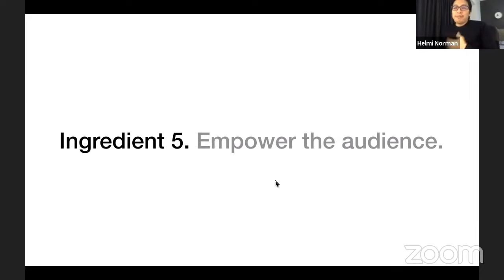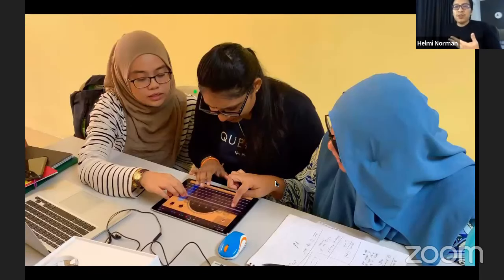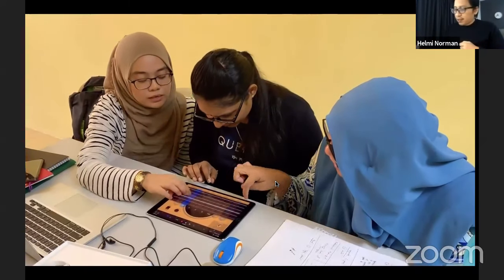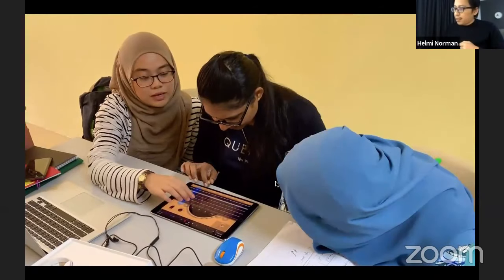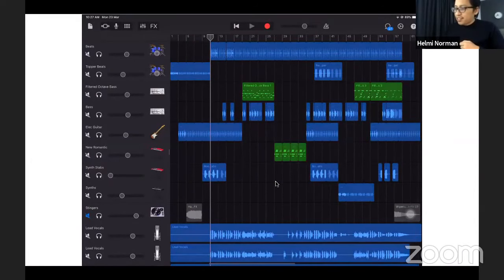All right. So empowering the audience. Ingredient number 5. So again, how to empower students. So again, I like to use my students' example. I think they are the ones who show that, oh, actually this is what we learn in Dr. Helmi's class. This is what we learn in the content. I mean in the course. Okay. So again, these are students with the Faculty of Education, distance learners, and they have minimal background in music, and this is what okay. All right. Again, I love this.